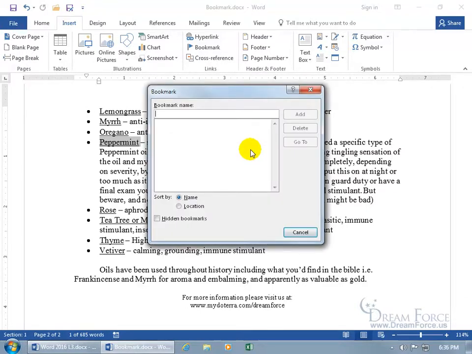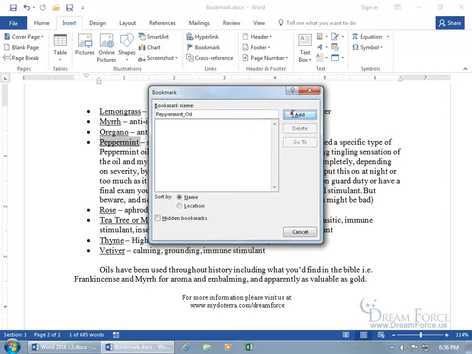And then you just need to type in a name for your bookmark, something that makes sense. So when we're looking for a place to go to, well, in this case, pretty simplistic, it's peppermint. Now it says add, but when I hit the space bar and I type in something else, it disappears. It doesn't like spaces. So if you want a space, well, go ahead and use the underscore key and then type in another word. So it's got the appearance of having a space without actually being a space, something that's acceptable. Then we can go ahead and click add and it's added.